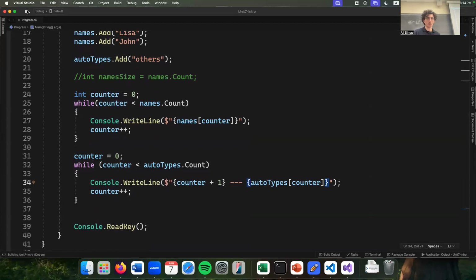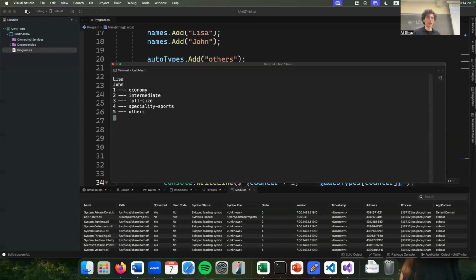Okay, if I run this, you can see that it prints out, adding 1 to the counter. Here, initially we don't change the counter's value. We just get the value of the counter and then add 1 to it and then use it in creating that string.